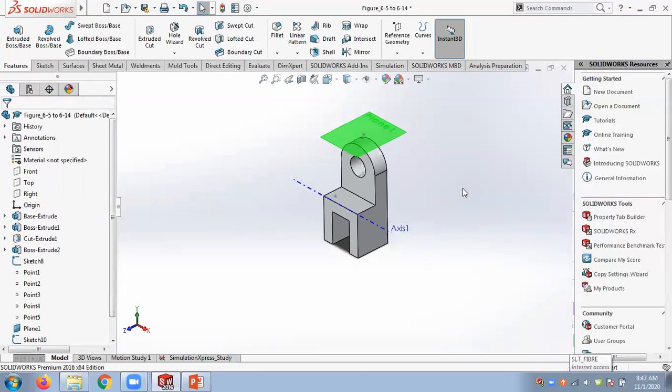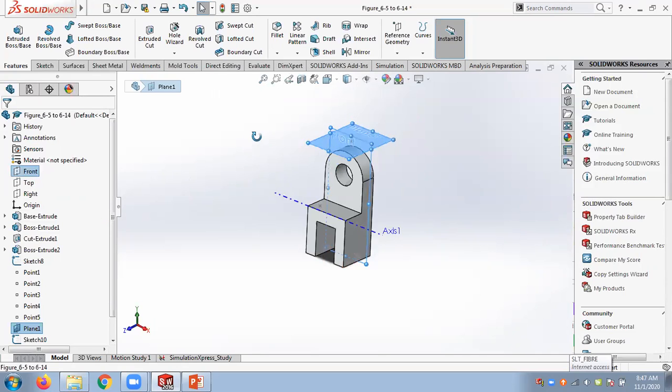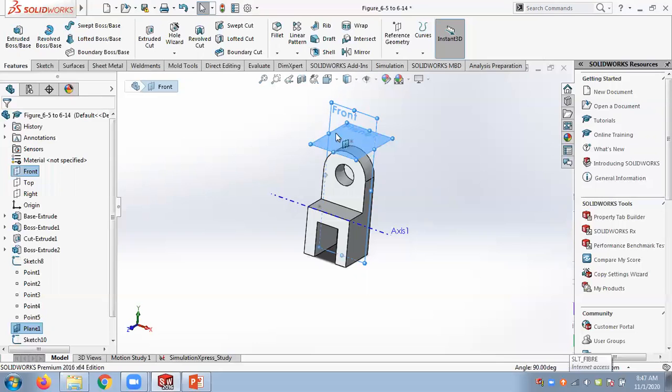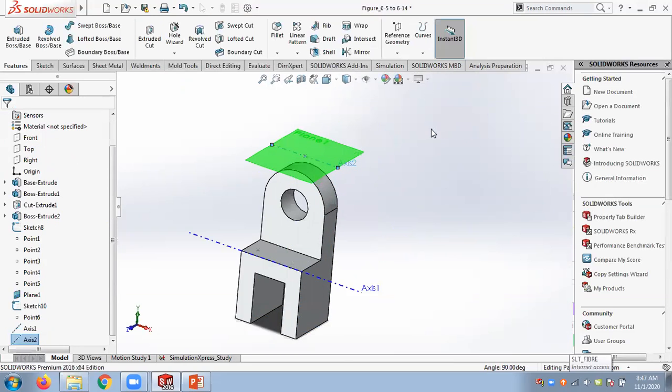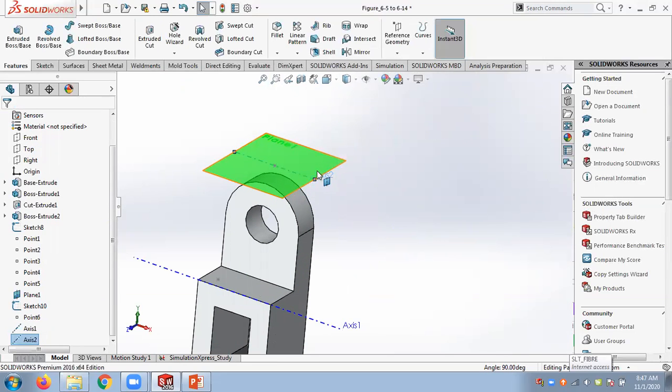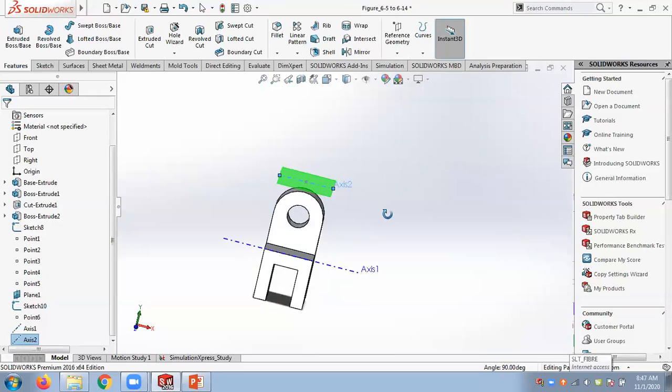So if I come back to this example, now I have a plane here which was created by me, and another plane, something like this one. So if I want to create an axis going through these two planes here, just select these two planes and come here and select the axis. Automatically this is selected, and you can see an axis is being created. So this axis can be used to create a rotary motion or a circular pattern. A lot of things can be done from this axis.